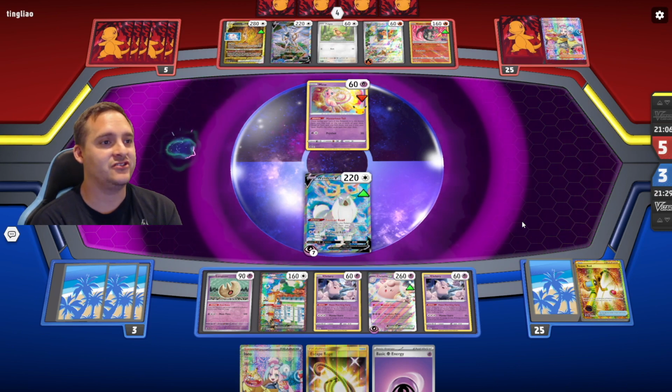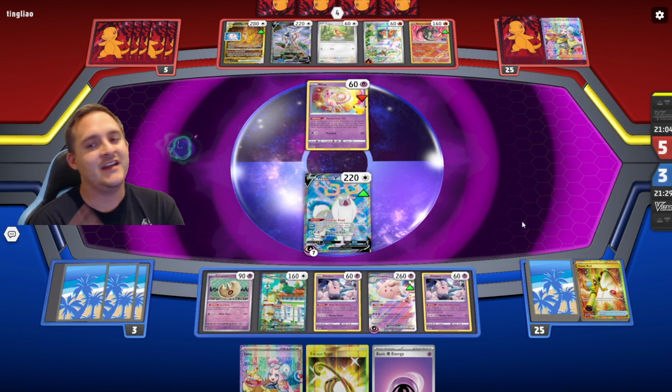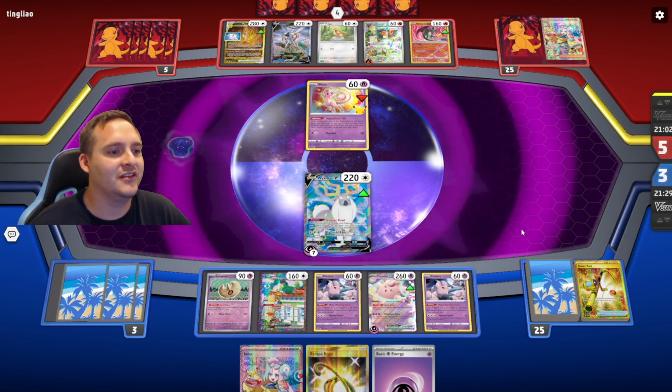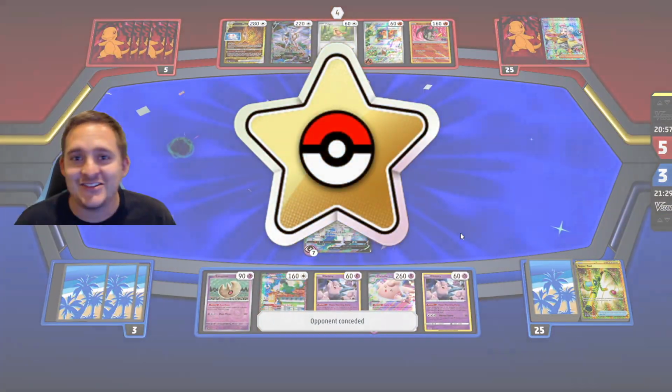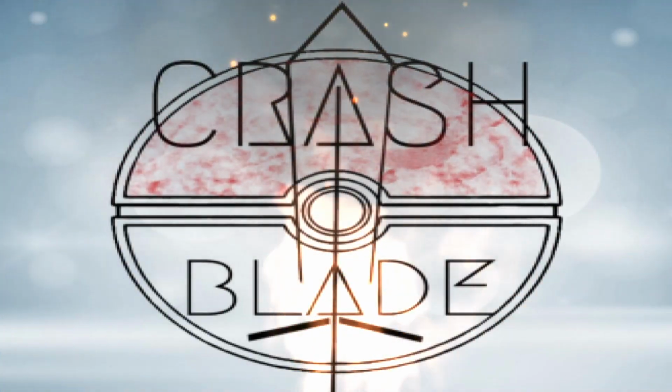Ooh, they got a Radiant Charizard, but they already attached an Energy for a turn. It does allow us not to boss, though. A little unfortunate. So we get off the top deck, and our opponent concedes, and we just smack Charizard in the face and say, get out of here.